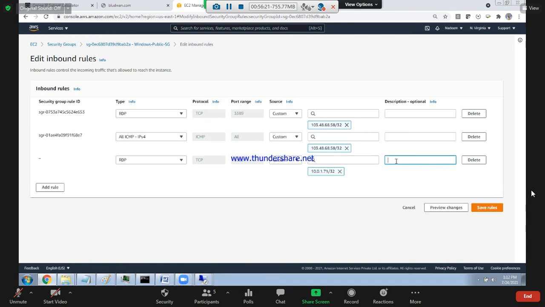I can put the description: RDP from availability zone B. Okay.